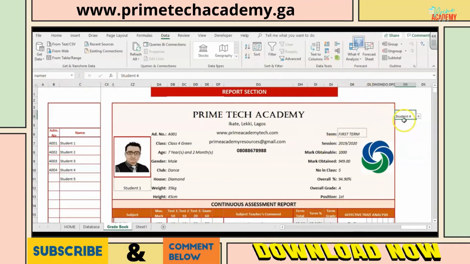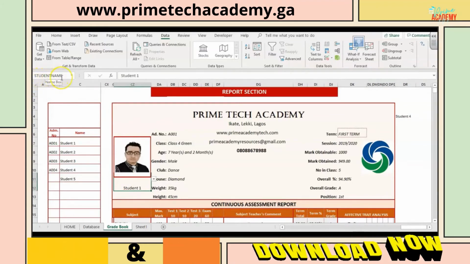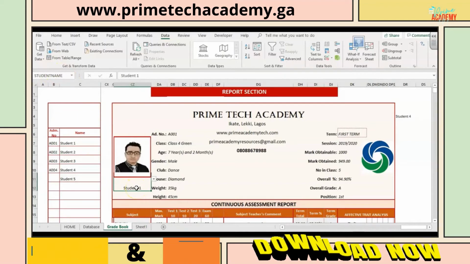So I've just named this cell namer. So anytime I refer to namer, it will come back to this cell. I've also given this cell or group of cells a name, and the name is student name. So now you will see that in my subsequent formula, I'll be referring to this cell using this name. Now let's go ahead.